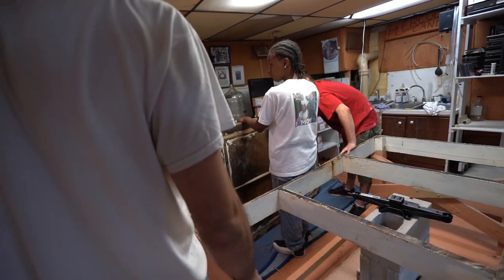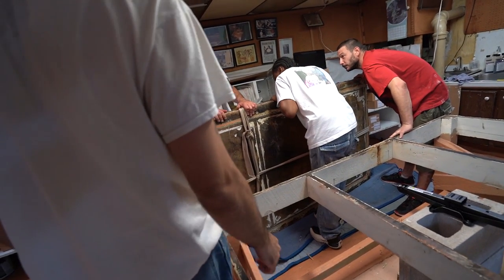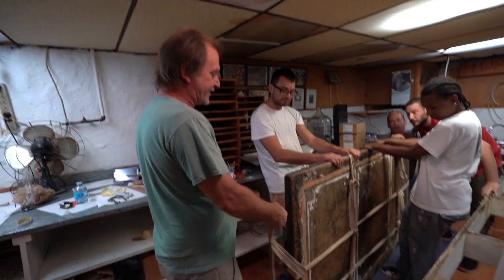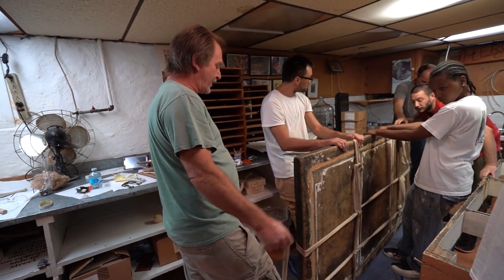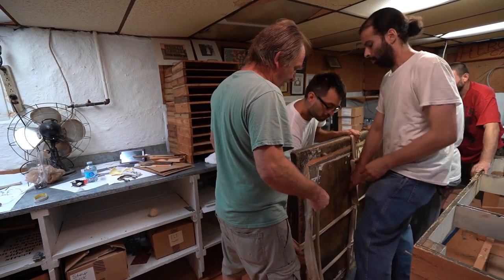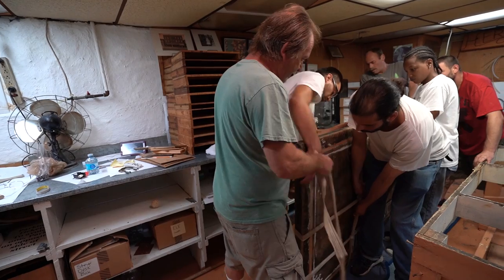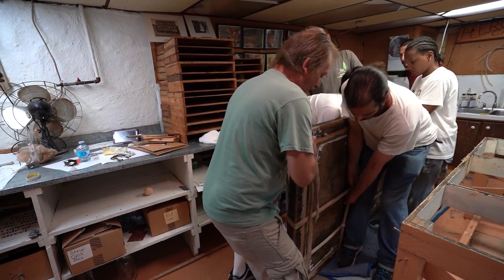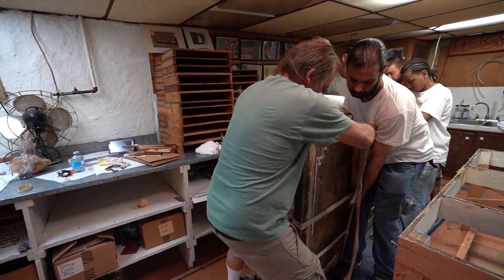I think the problem is when you go to slide it, we're going to have to pull and slide. You're going to have to lift a little bit on that board because the straps might go this way. You two get over here and lift this end up. Let me put this under. Right there, brother. Ready? Lift. Yeah, push down. All right.